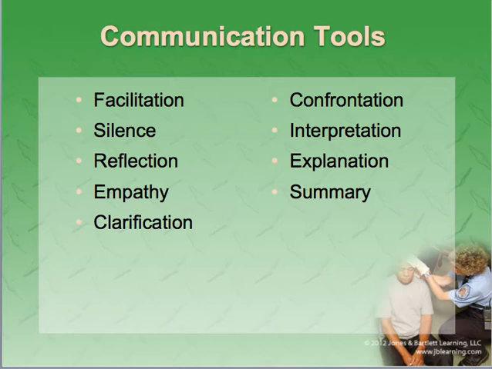Confrontation. This is where, if the patient is giving you conflicting information, you may need to go back and confront them with that, but do it in a respectful way. Do not be disrespectful about it. Interpretation. This is where you may need to take a lot of bits and pieces of information and interpret what's going on. Explanation. You may need to explain to the patient procedures or what terms mean, because they may not understand.